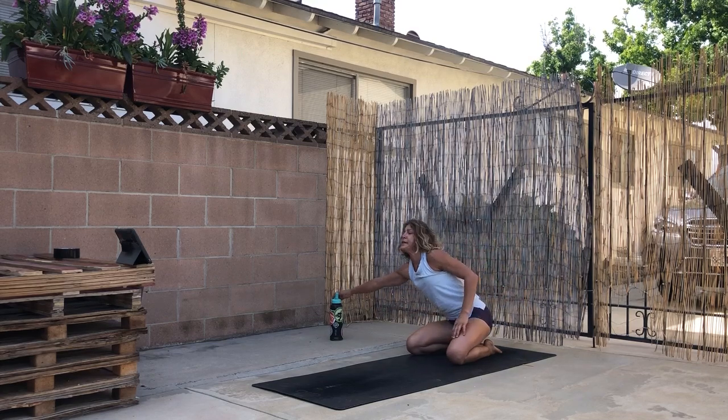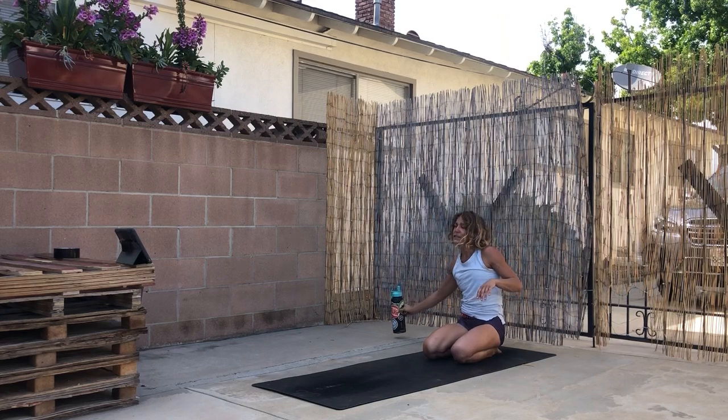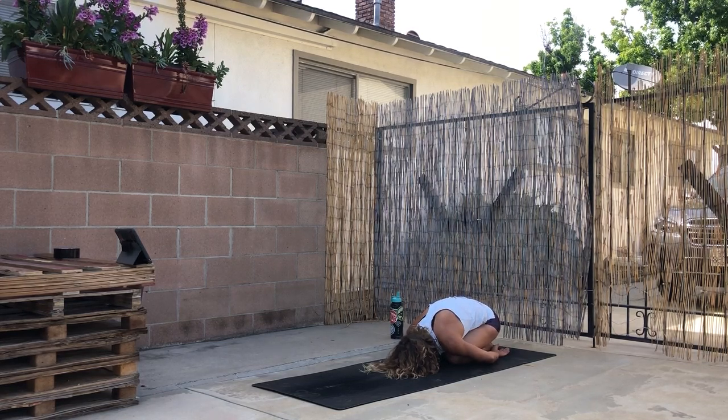Just allow those shoulders to spread out across the back. Spine to just get nice and long and release here. Let your forehead be heavy into the earth. It almost feels like your shoulders are like falling down off of your back and wrapping around you. That's a good thing. Few more nice deep breaths here. You earned them.